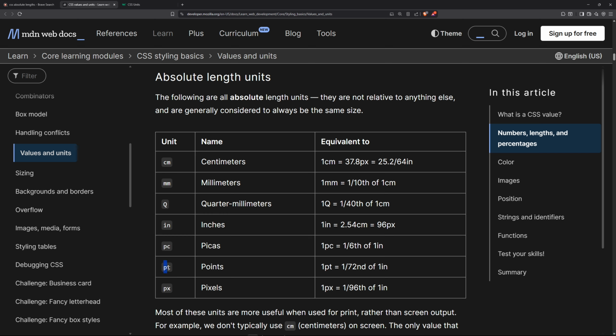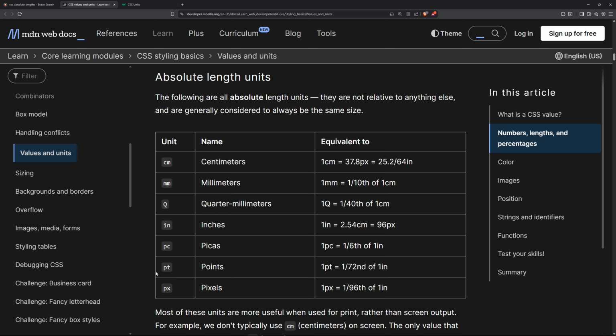And then we have pt, points, which you will encounter quite a lot if you have used something like LaTeX. Those softwares use points for margins and paddings because they are creating printing material. If you have used LaTeX, you know it is used to write books and so on.